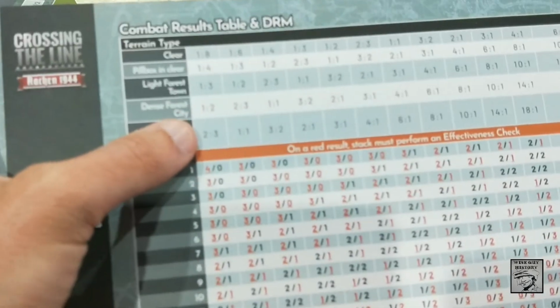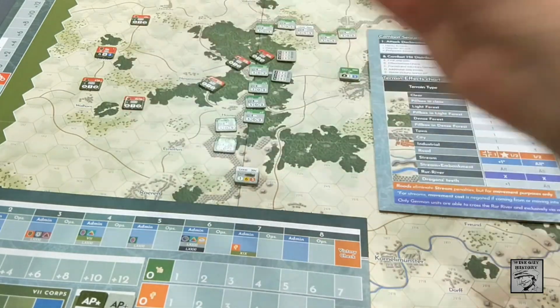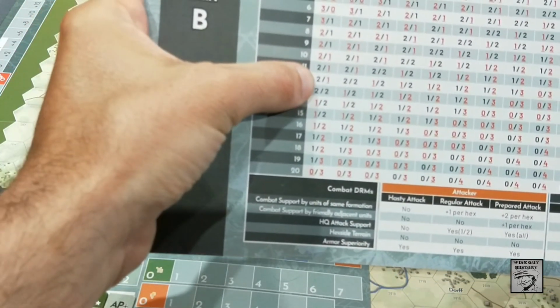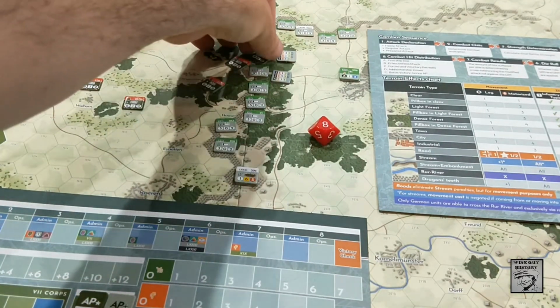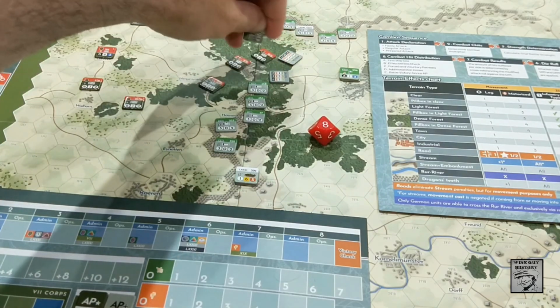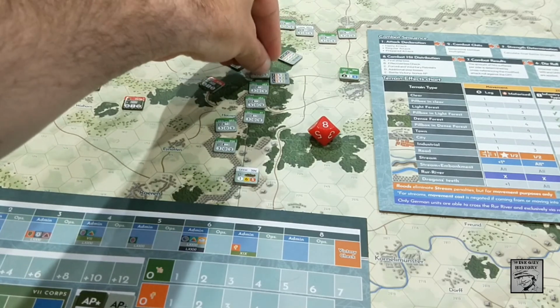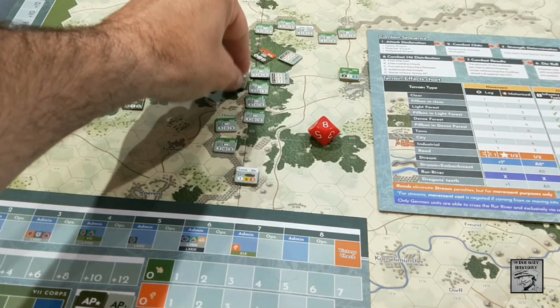The only good thing for me here is I have a +4 modifier coming up. And I need another 10. Come on. An 8 is not bad. +4 is 12. Pushes me to 2 step loss, 1 step loss. Okay. So I'm going to lose a defender first. 1 step loss is mandatory. 1 step loss, sorry. It's used to flipping things. 1 strength loss. They go down to 2.